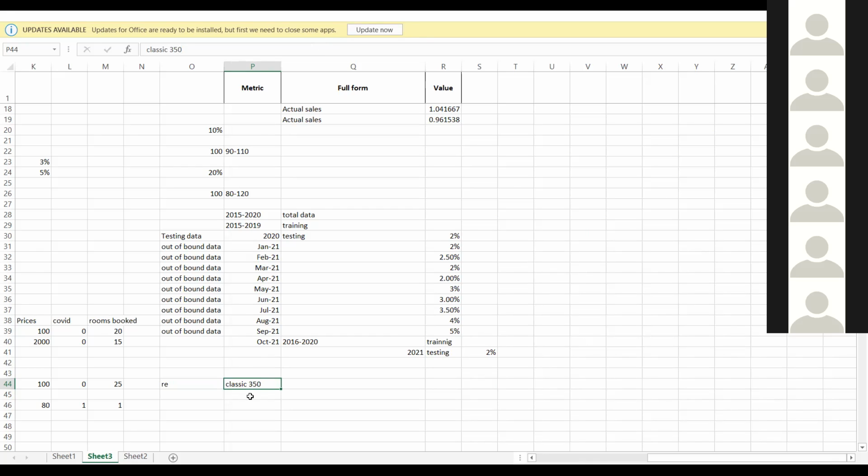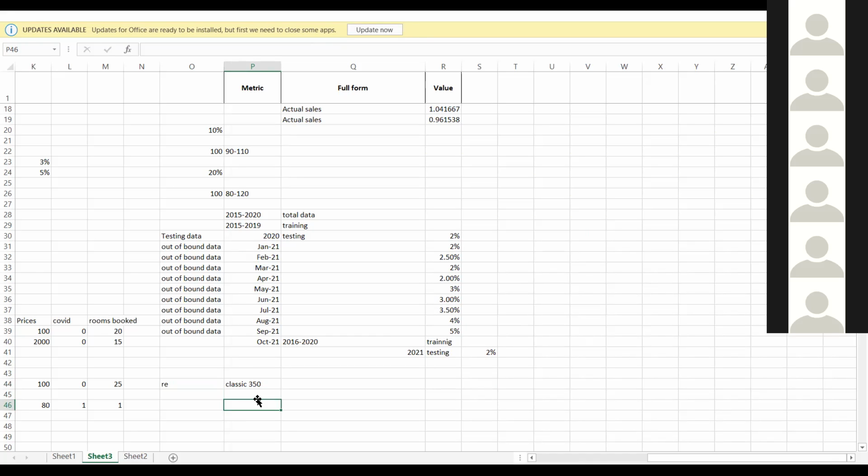You will have a separate model for your Thunderbird, and a separate model for your Electra. So there will be separate models altogether. If 2 new models are incorporated, then if I talk about Classic 350 and create a model for it, how will the features and data points look?